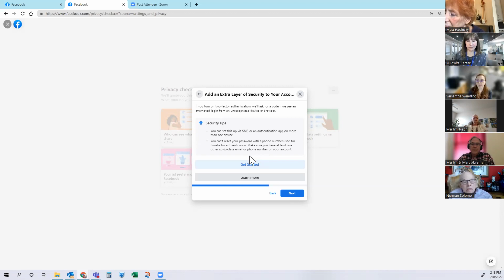You can do it with an email address, and it will send you an email with either a link or a code to type in. So the idea is, in addition to your Facebook credentials, you also have to have your text messaging or email credentials to verify that it's really you logging in as you. It can be a little bit of a pain if you're logging in and out often, but generally speaking, I have it on most things. It doesn't really bother me, and I think it's a great extra layer of protection.